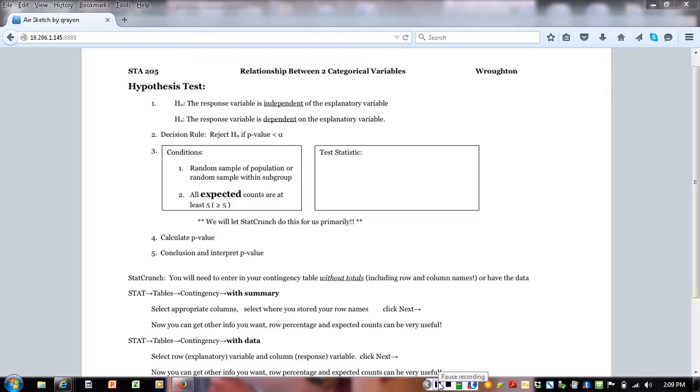So let's first look to see how the hypotheses are different. We no longer have the P showing up in the hypotheses because we're no longer just looking at one categorical variable, nor only looking at one category. We have 2 variables that we're trying to take into account here. So the null hypothesis is the idea of there being no relationship between the 2 variables, or in a sense that they are independent of each other. So the response variable is not affected, so it's independent of the explanatory variable. And the alternative is that there is a relationship, or that the response variable is dependent on the explanatory variable. Or in a sense, we're going to assume there is no relationship until we know that there is a relationship here.